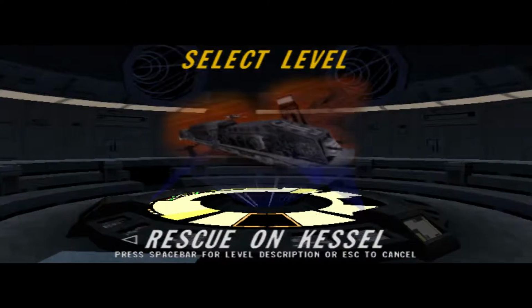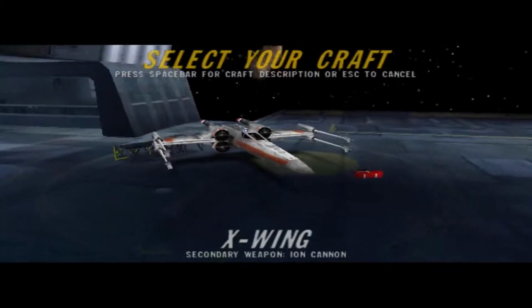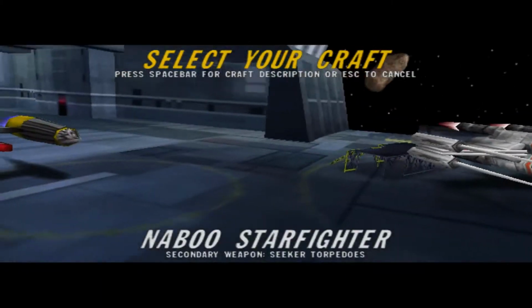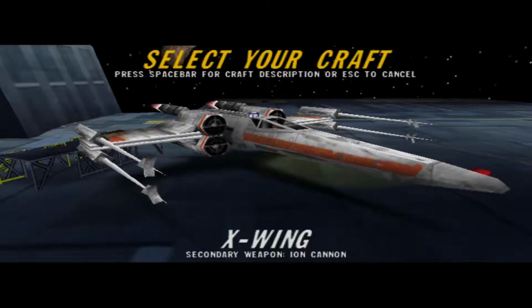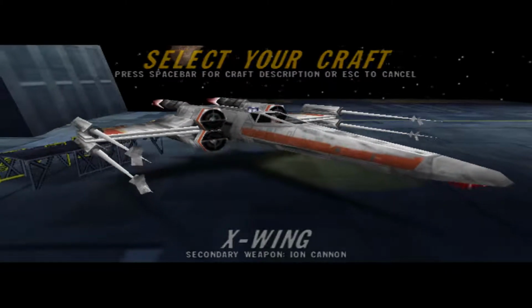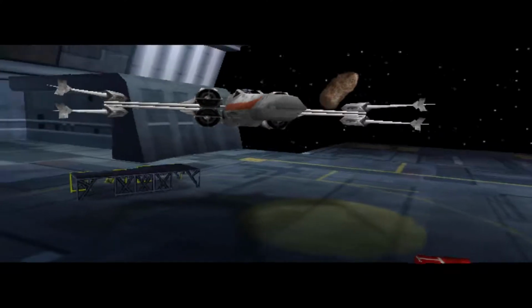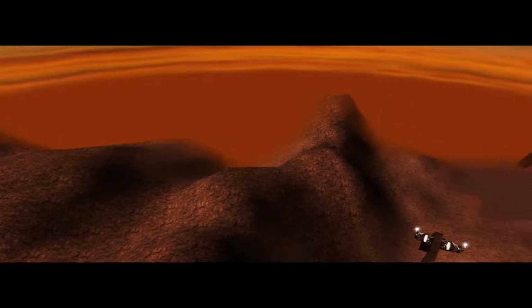Ooh, yeah. Okay, so if you remember last episode, Wedge got shot down in his Y-Wing. And now we have to go save him. So yeah, the X-Wing actually comes outfitted with ion cannons now, so it's just lasers and ion blasts that you can do, which is very important. I'll let the cutscene play and you'll be able to see all that as to why it's important.